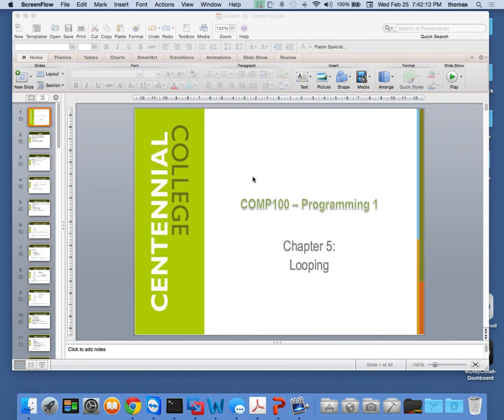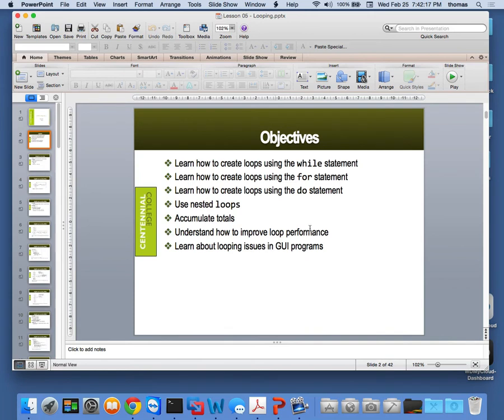We just finished our little exam or test, and we covered some parts of this stuff last time we were together before the break. We covered the while loop, and today we're going to cover the for loop and the do loop. We're going to try to get through most of this, and we're not going to do the GUI piece, the UI piece, because you're not going to do user interfaces in this course.